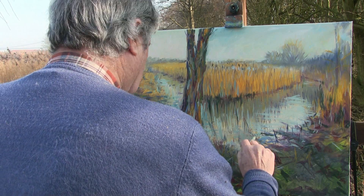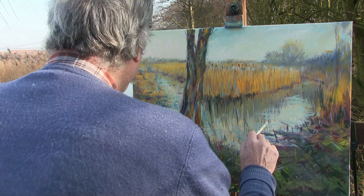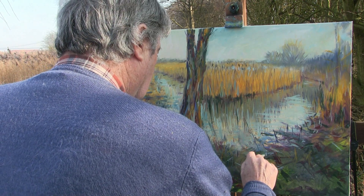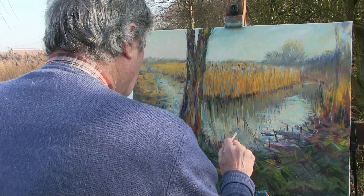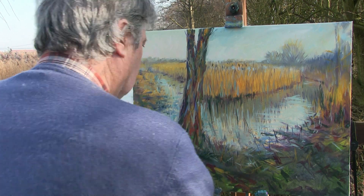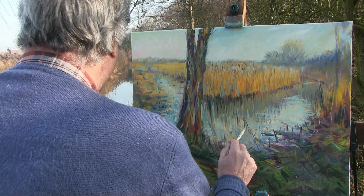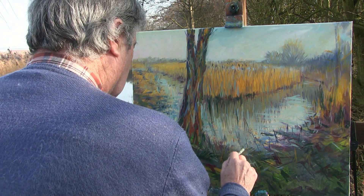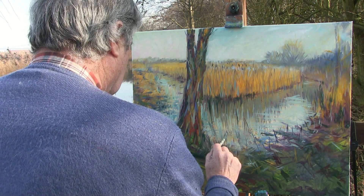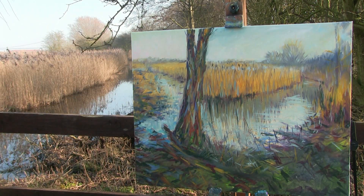As long as you've got hand to eye coordination. My stepson is special needs — he can barely spell or write or read — but he's turning out some wonderful artwork. He's going to have an exhibition next year with me. I taught for 28 years and I've brought people through with all sorts of disabilities, learning disabilities and things. We've all got something we can do. Art is something everybody can do — it just takes a good teacher to get you there.